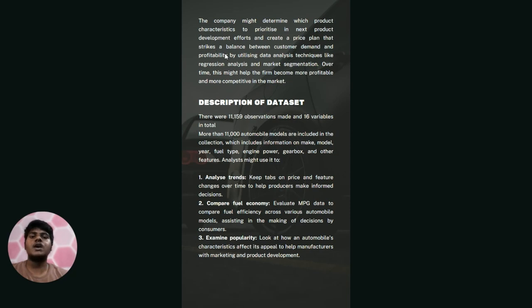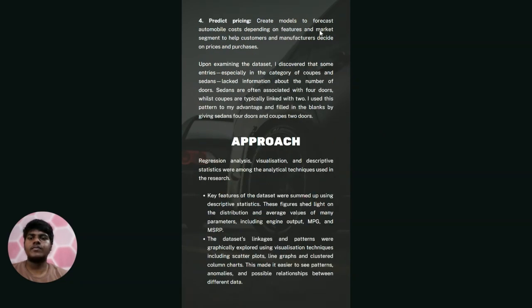The second one is to compare fuel economy. Assess MPG data to compare fuel economy among different car models, assisting consumers in making decisions. And the third one is to examine popularity. Analyze how car characteristics influence consumer preferences to support manufacturers in market and product development strategies. And the fourth one is predict pricing. Develop models to predict car prices based on features and market segments, aiding both customers and manufacturers in pricing decisions and purchases.